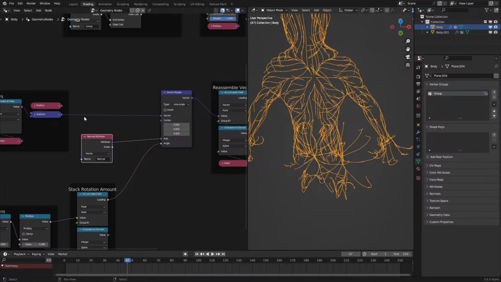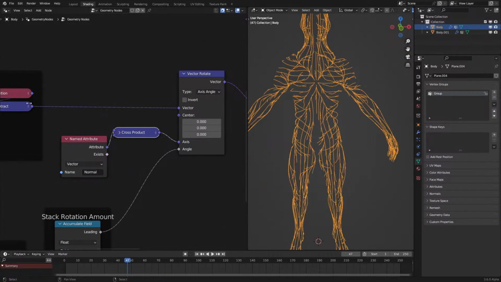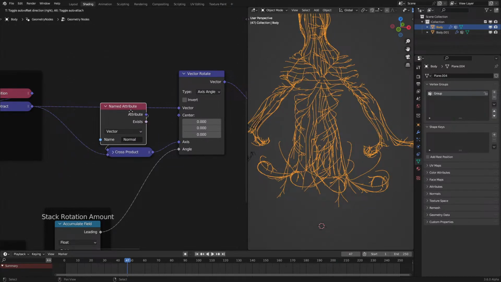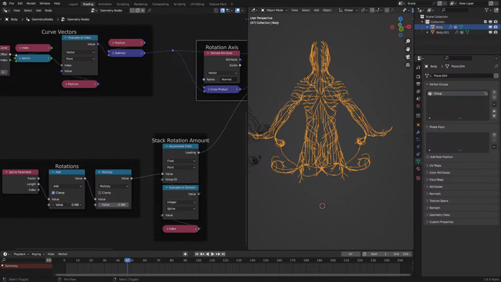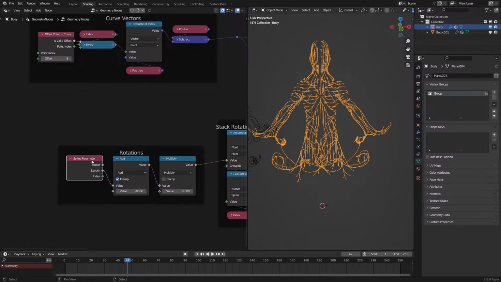Okay, now to fix that, we simply need to cross product, because that will give us basically a 90-degree rotation. And now we should see, we may need to flip that around so that it is the opposite. There we go. That is now working. So there we go. That's the rotation axis. I should label that. Rotation axis. There we go. So now with that, we can see that's working quite well. There we go. And now the curve rolling is working quite nicely.